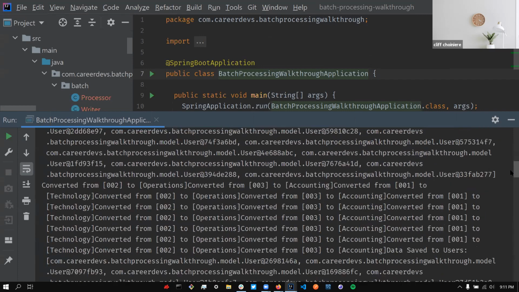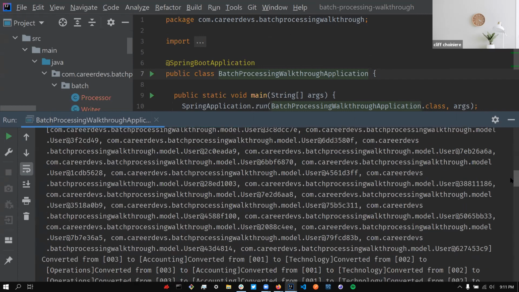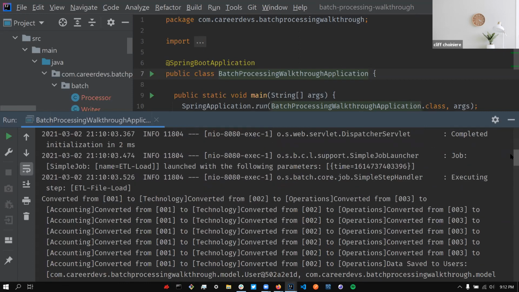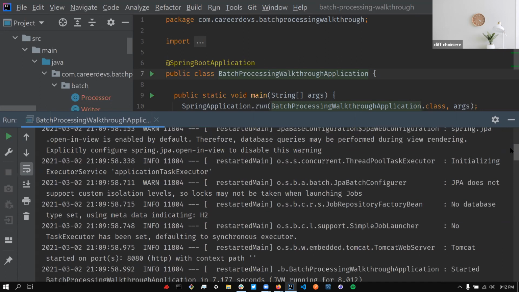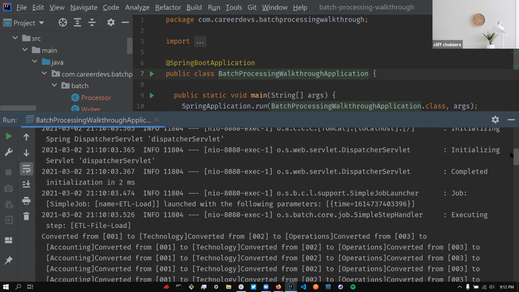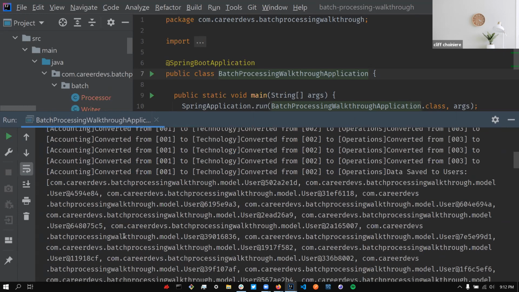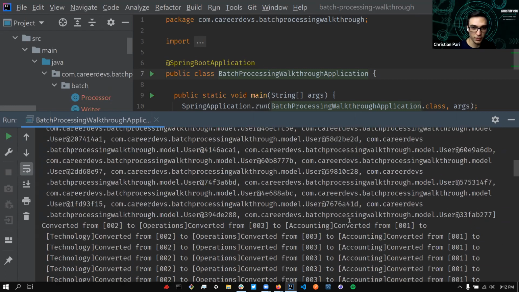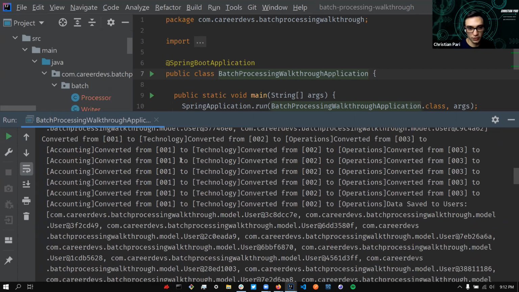But what he was going to showcase is that it's going to process them 20 at a time. If you go back to the top, you might be able to see that it's creating multiple jobs somewhere. It'll tell you it's running multiple jobs. It just keeps saying that it keeps converting. We might have to log that somewhere, but you can see that because it's doing all these each time, it is doing 20 in intervals of 20.